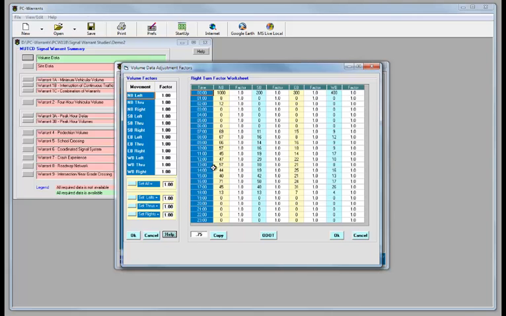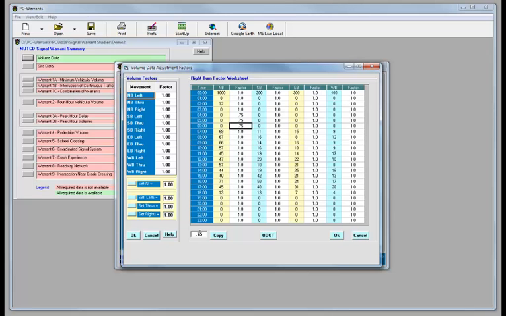So we recently added this second part of this screen, and this is the ability to edit and create multiplication factors for each approach and for each hour of the day. And so the software shows the right turns from each approach, and also there's a white column for the factor. And if this button is in the copy mode, then whatever number is here is simply transferred to the cell when you click on it.